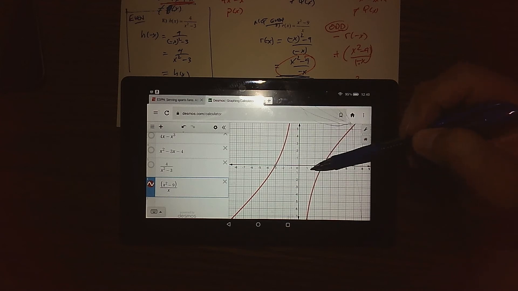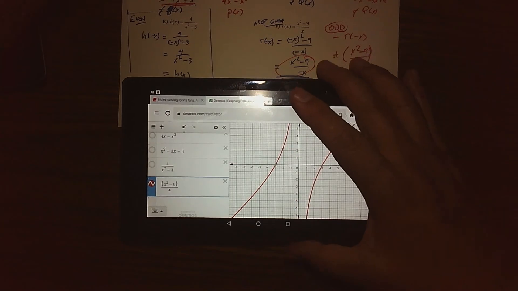We have the x's are opposites and the y's are opposites. So again, the visualization via Desmos is showing us what we wanted to see - that we are in fact, our math was good. We know how to do our algebra, which is good because I'm an algebra teacher.